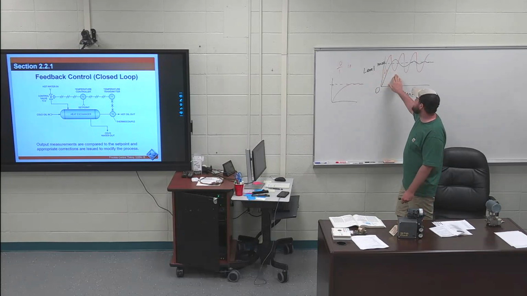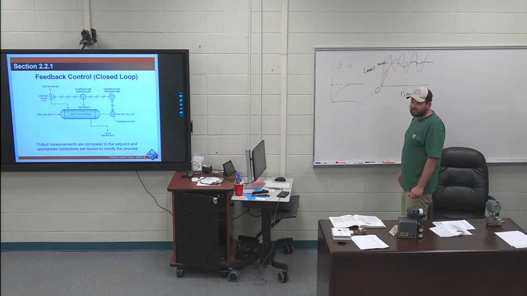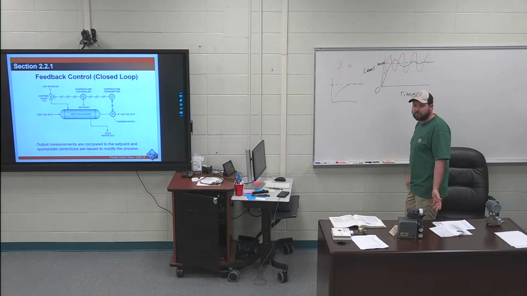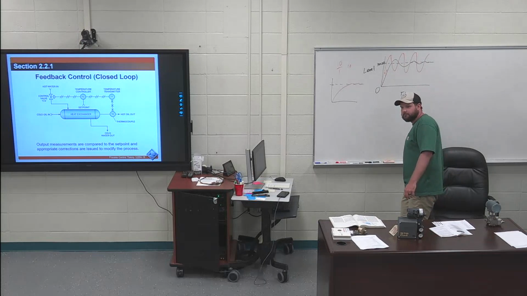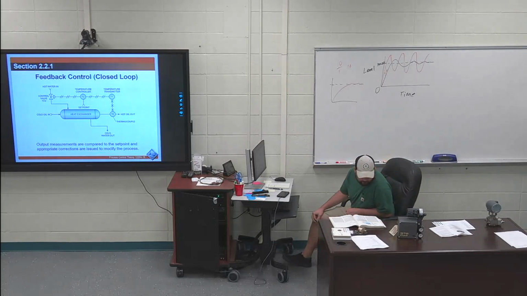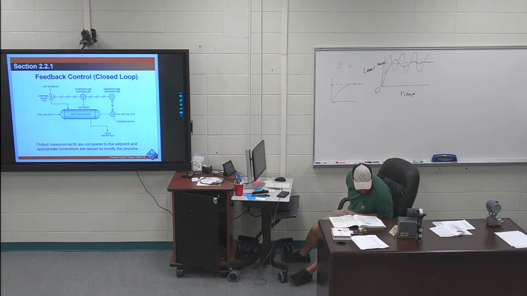And a lot of times with these systems, if you ever have a problem with it not getting to the desired set point, flip it to manual, fill it up by yourself to 100 gallons, and then switch it over to automatic. That usually gets you close enough to your set point to where your gain doesn't affect it too much. Hopefully that makes sense. But yeah, tendency for increasing amplitude oscillations can be a major limitation of closed loop control.